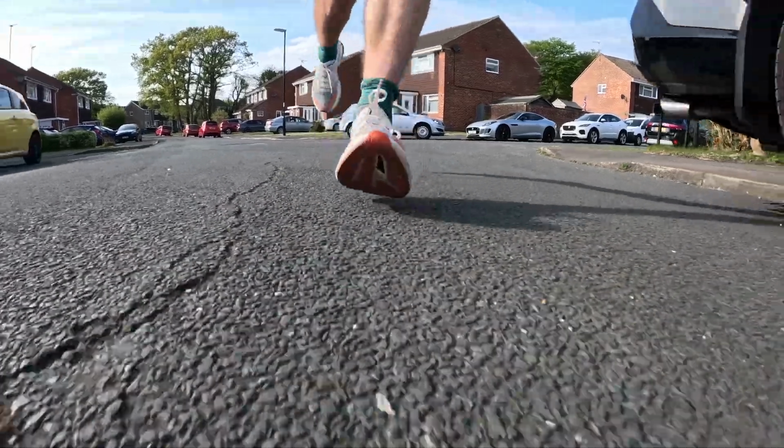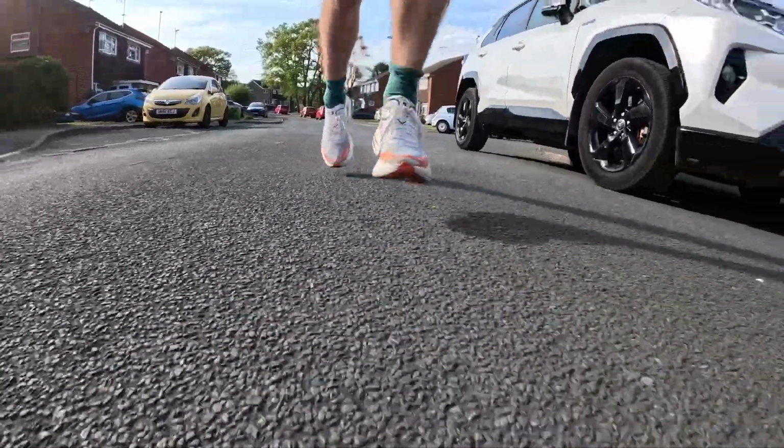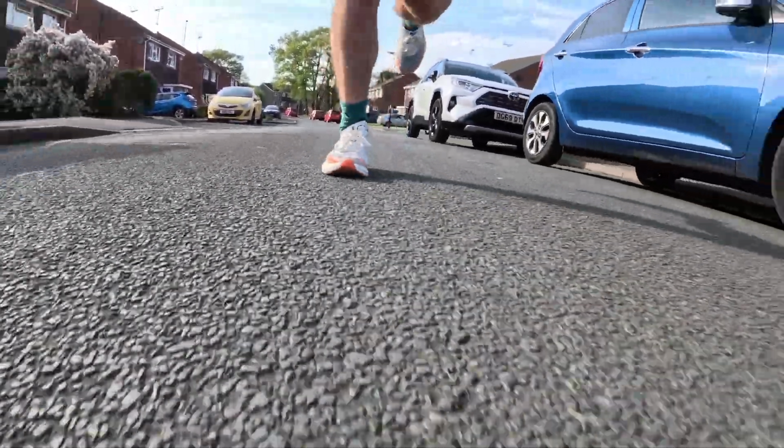You get a similar vibe from the new version. It does feel a bit lighter and nimbler on the feet. It does feel like there's less shoe there, so you don't have as big a base as you have on the original version. But you still get that noticeable tipping action. It feels like it's popping you off with every step, like rolling you forward, and then you just get a really quick pop off. I haven't raced a marathon in this shoe yet.